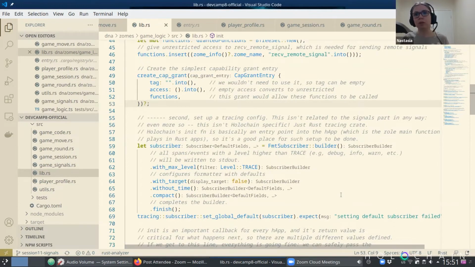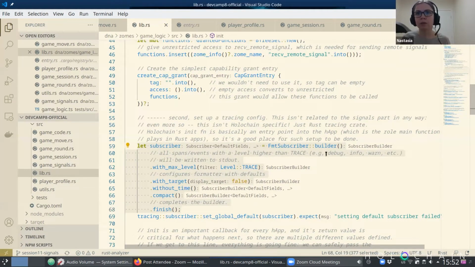We would set up a tracing configuration that would allow us to define a log level for our entire application. This is code which is not directly related to Holochain. It's using the standard Rust libraries, which you would find in other projects as well. First step, we are creating a subscriber for our formatting.